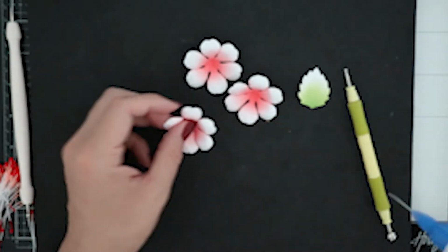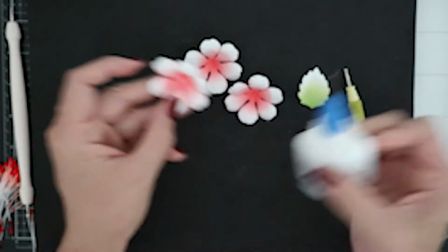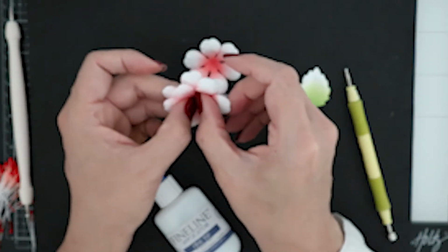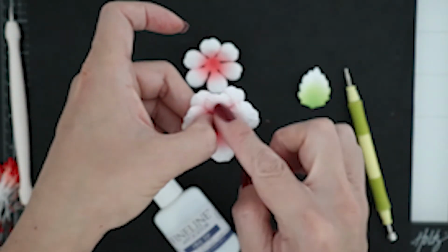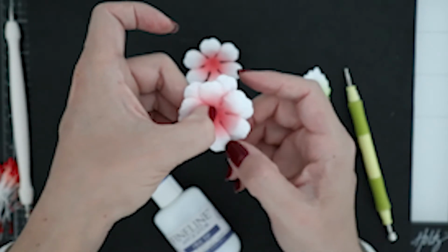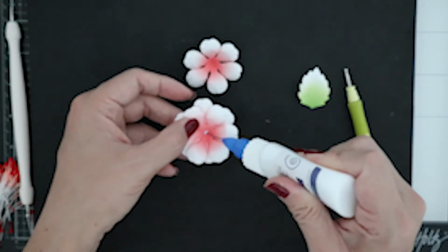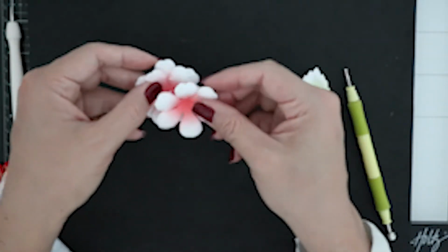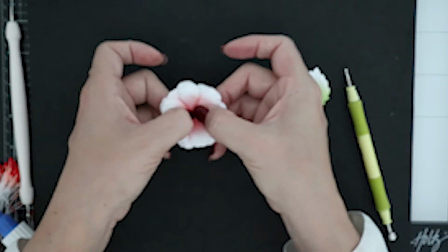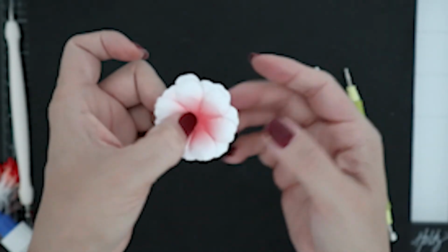All right, time to start gluing. I'm just going to add a dab of glue right onto the center of my first petal. And then I'm going to add the second petal, just turning it slightly so that it overlaps the areas that are absent of a petal. And I'll repeat the same process with the third flower petal. Once I have them set, as you can see here, they have a very nice overlap. They're slightly askew from each other.